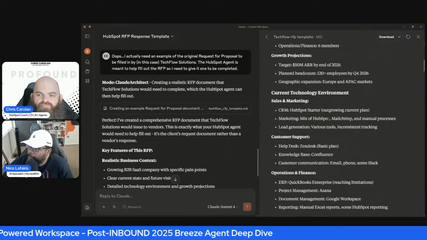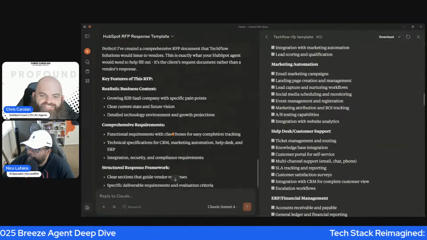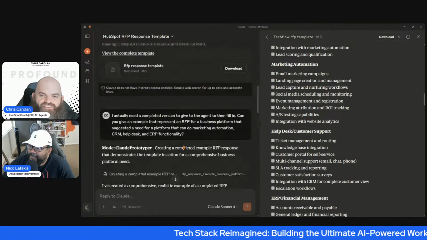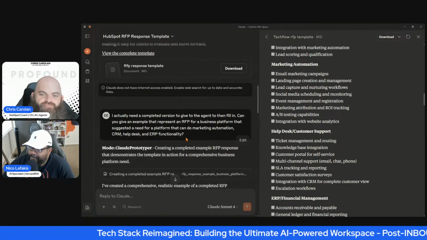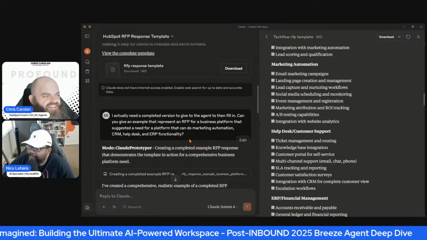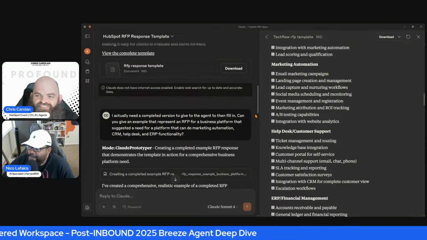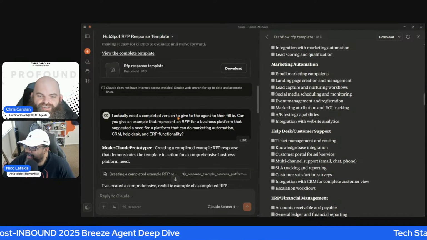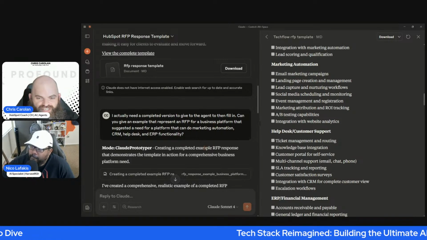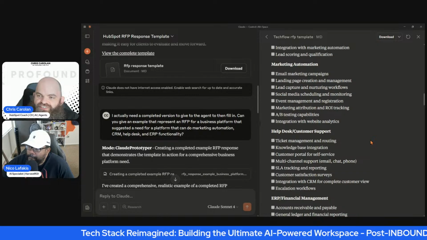And so I asked it for something that can, it sounds crazy, but we're seeing them all the time now, something that can do marketing automation and CRM and help desk and let's just throw ERP in there. Just do it all, it's everything. Because we can't call it a business platform, we can't call it a customer platform because nobody knows what those things mean. So we got to stick to these terms, which everybody has different definitions of.